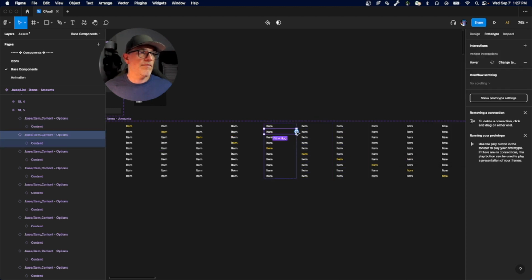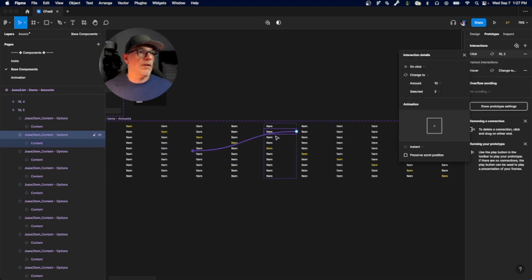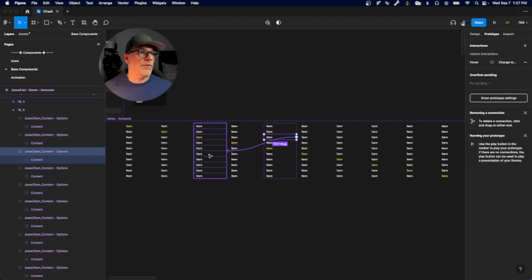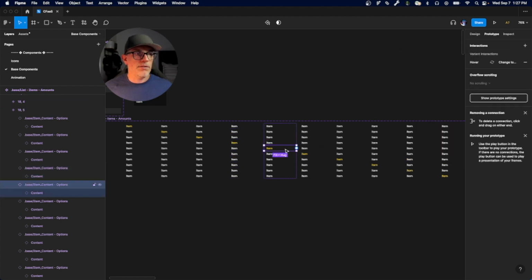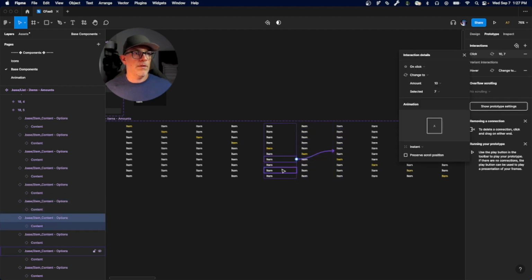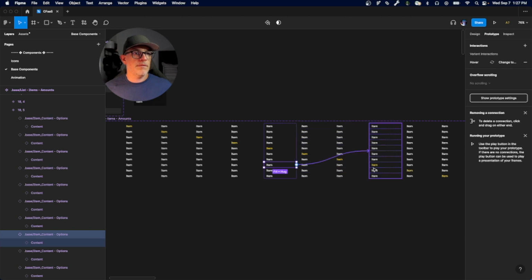Same thing for 2, 3, and 4. I will skip 5 since this is already selected. It doesn't take me anywhere if I reselect it. And then I will progress beyond this and go to these items.